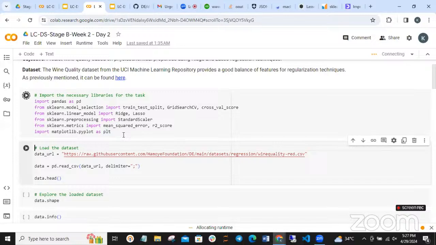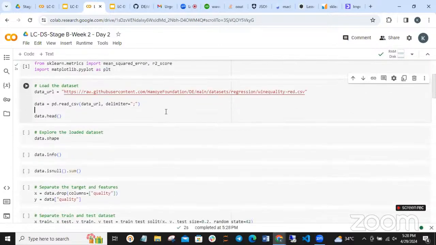Okay, so we still follow all the steps. At the beginning of your project, you have to import the necessary libraries. I pre-populated this to save our time. So let me quickly load the data. The way you load your data depends on the structure of the data. There is a reason why I added this delimiter and used a semicolon. Let me just remove this and show you why I added that.